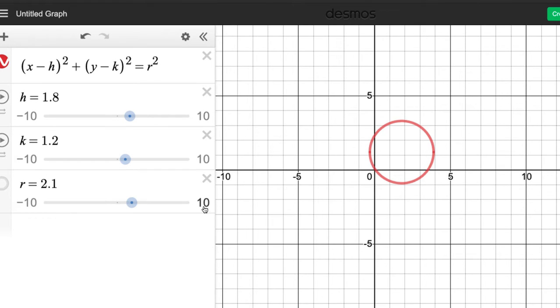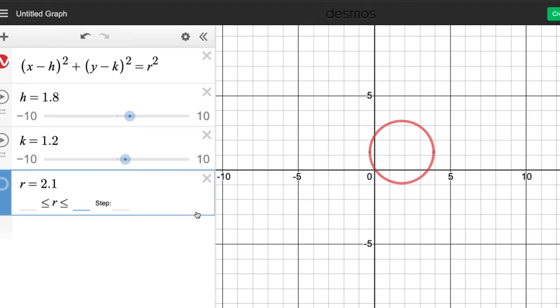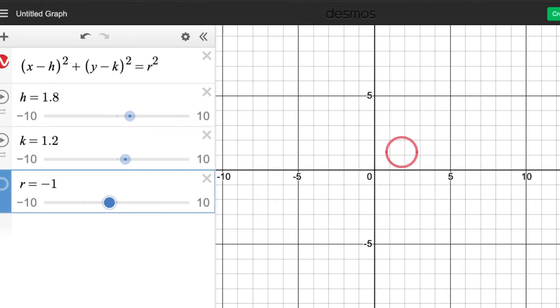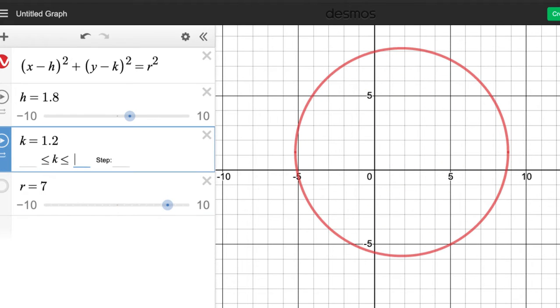Okay, so there's a cool trick that you guys can use. If you click on the 10, you can actually say step by 1 and hit enter, and then it jumps by integer numbers too. Whoa. Pro tip. Step by 1, and I can change the bounds here as well.